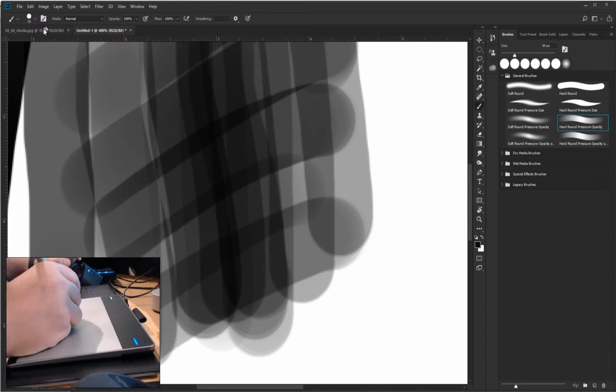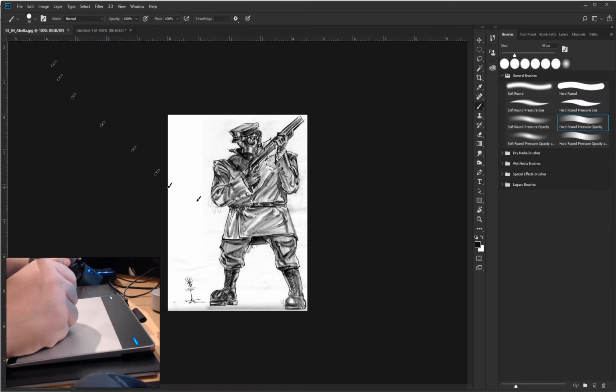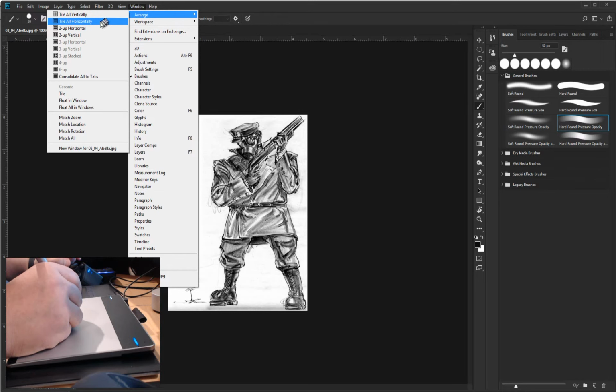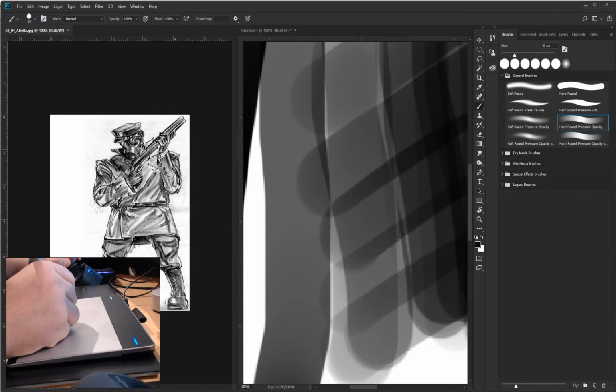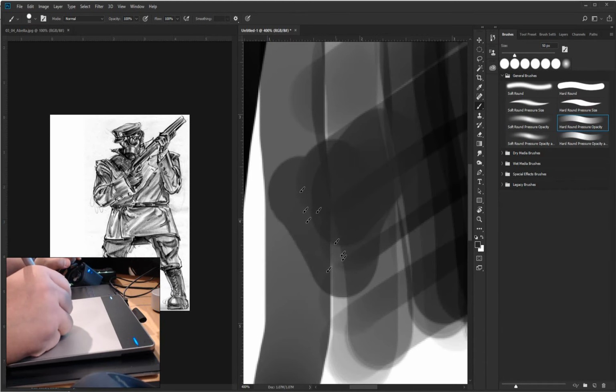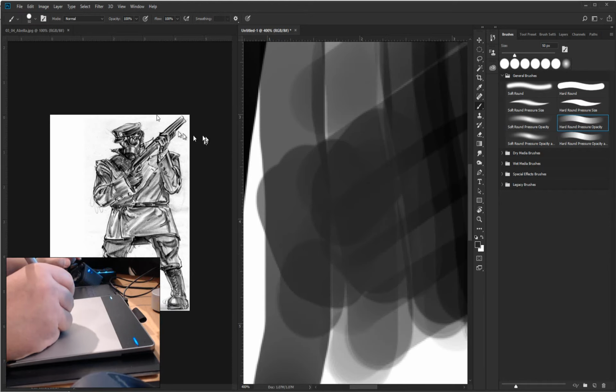So for example, I have this drawing over here that I'm going to demo a little bit later. But if I hit window and arrange and hit 2 up vertical, I got the drawing over here and the drawing over here. So I could grab colors from this one. If I hit white, see how that's changed. If I hit anywhere over here, see how I grab that. And then I can paint over here with whatever color I grab from the other painting. So if you have colors from another image you want, you can just use the eyedropper tool, grab all the colors, and then paint in your painting over here.